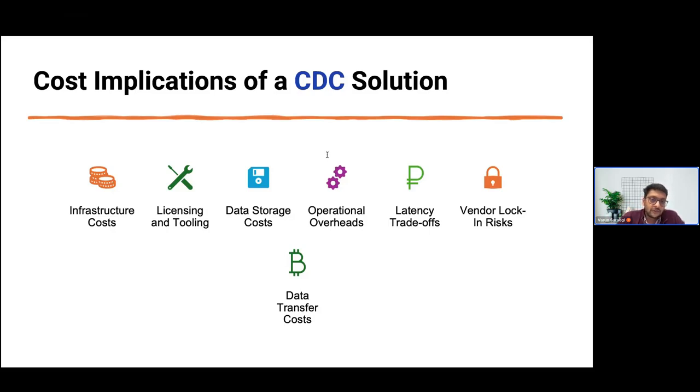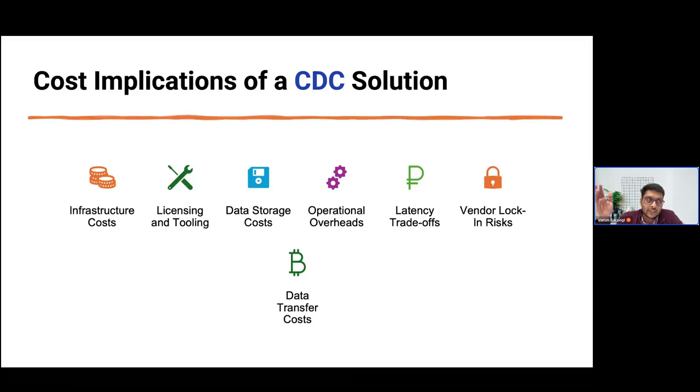Or if the database itself, completely your data is getting changed, right? Your entire table gets changed or refreshed every day. There's no point applying CDC, because capturing those unit transactions then does not make any sense at all, right? That's where you adopt your traditional method of pulling all the data in, and then taking decisions on top of it. Like I said, there is infrastructure cost, there is licensing cost because you tie to a tool.